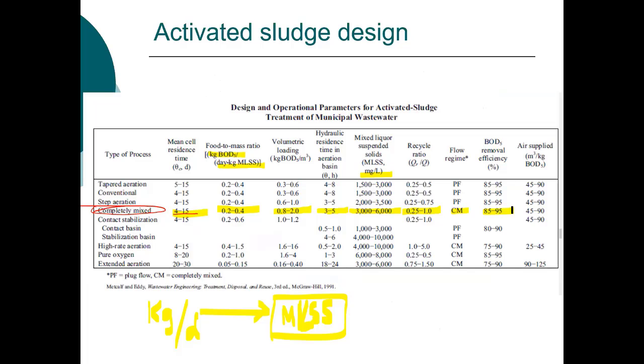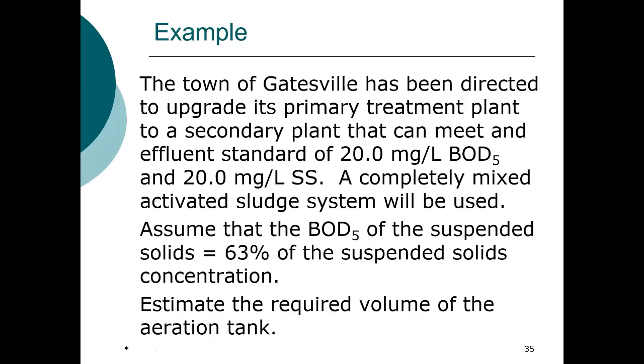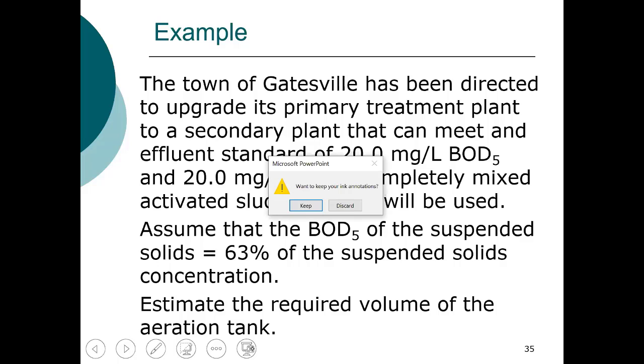Typically, we would achieve 85 to 95% removal, and this is just how much air. The amount of air doesn't matter whether it's a plug flow reactor or a completely mixed reactor. We'll focus on this in terms of the actual design. So I've got a problem here. We'll start this on Wednesday rather than starting it now.